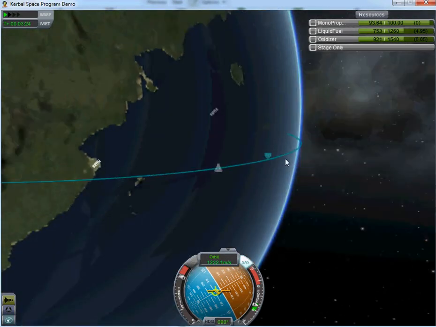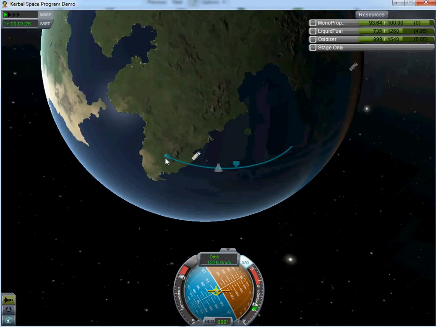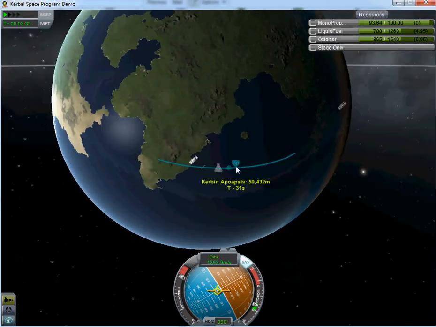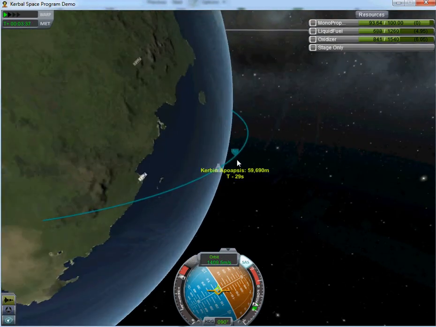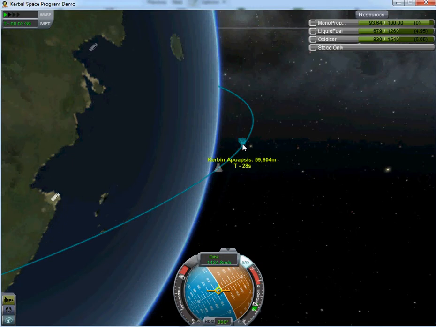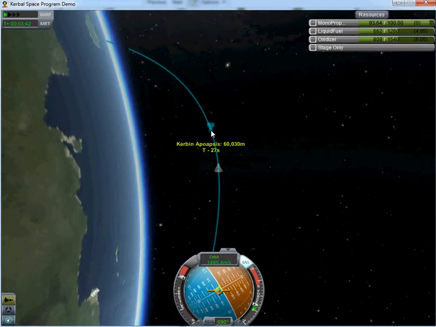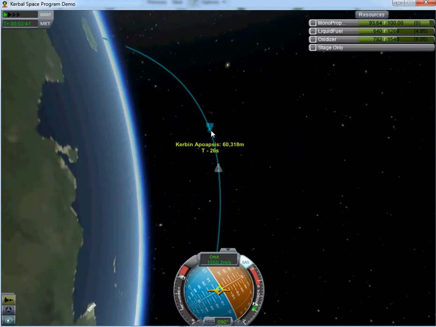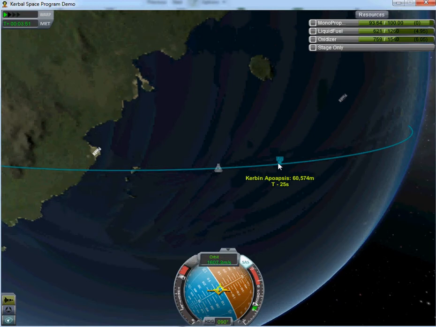Now the other thing you're going to want to do is make sure that you're at a velocity where your trajectory is wide enough that you're completely engulfing the planet, and that the other side of your trajectory is actually sticking out the other side of the planet. And you're going to want to do that at about the point where you are at about 70,000 meters, because that's where the atmosphere ends. And so if you're slightly above 70,000 meters, the atmosphere is not going to be slowly dragging you back into the planet, decreasing your orbital altitude.